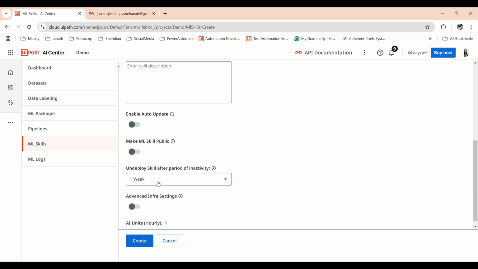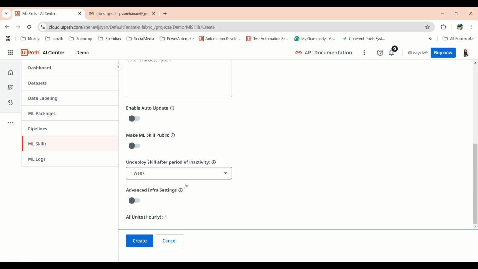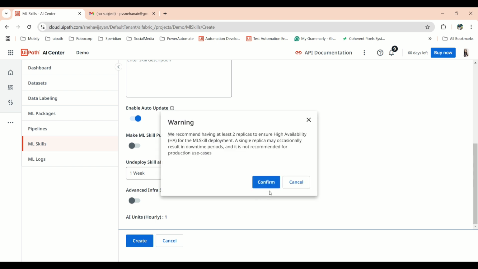And here we can give the undeployed skill period, like I said earlier. We can select that as we need, and can enable auto update, make the ML skill public, like that. Then need to click create.